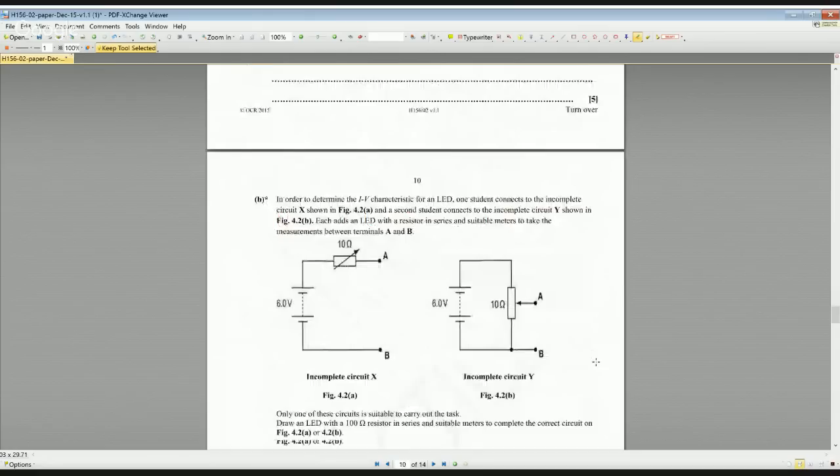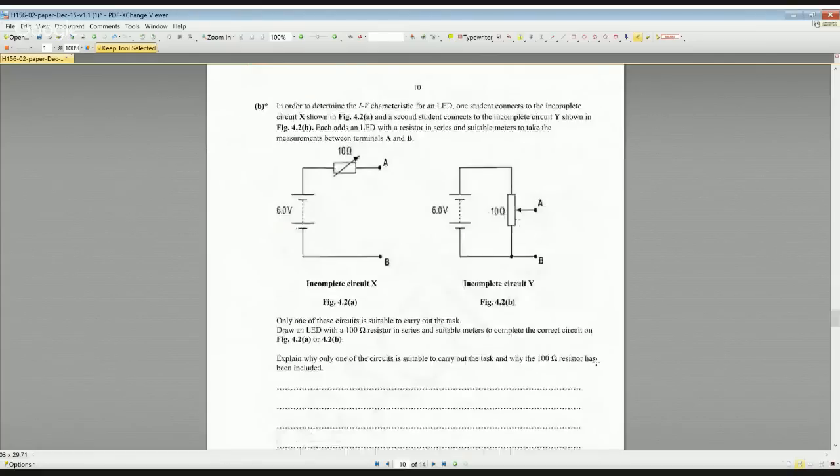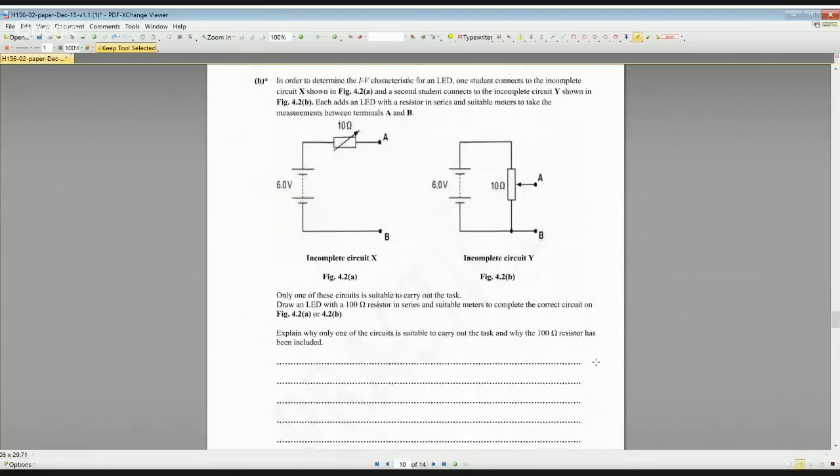And part B gives us our first 6-mark question. This is a new thing for this spec. In each exam paper, you'll be faced with 2 6-mark questions, each of them marked in a similar way to the old GCSE. It's not just as simple as you say something, you get a mark. It's marked according to levels. This question in particular is quite a tricky question, and again, I'll take some time to explain why the answer is as it is.